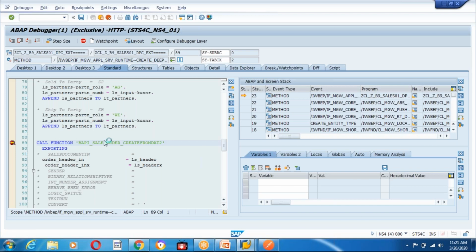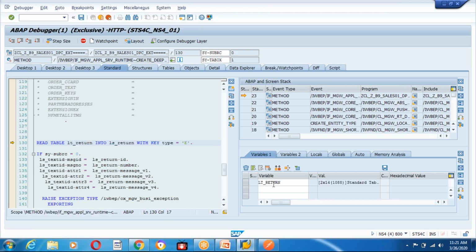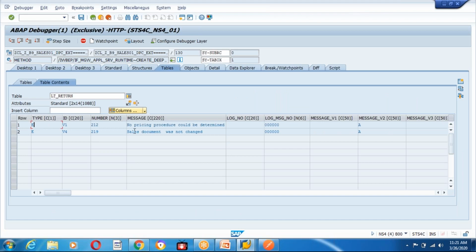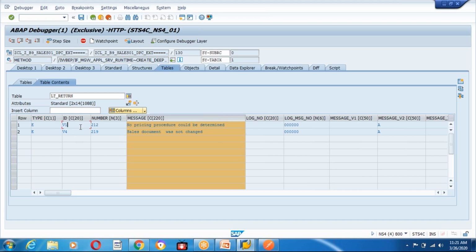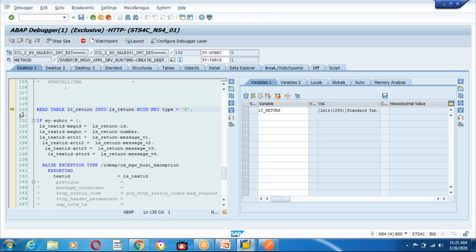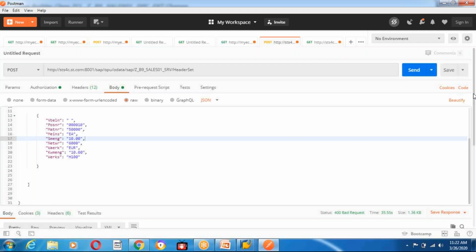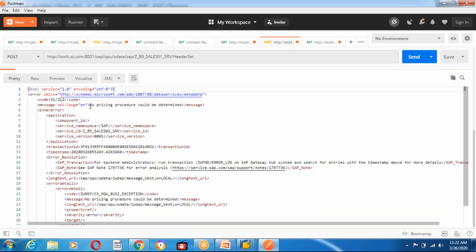So call F6 and see, guys, LT return and 2 and error, but no pricing procedure was determined. But it's okay. This is a problem. Error was no pricing procedure was determined, guys. This is not a problem, but so that's okay. And now you can see Fi and Fi, and I'm going to raise the exceptions. It's an error. Now you can see it's an error. See, guys, the same message which is coming from the BAPI that is written to the external system. So no pricing procedure could be determined, guys.